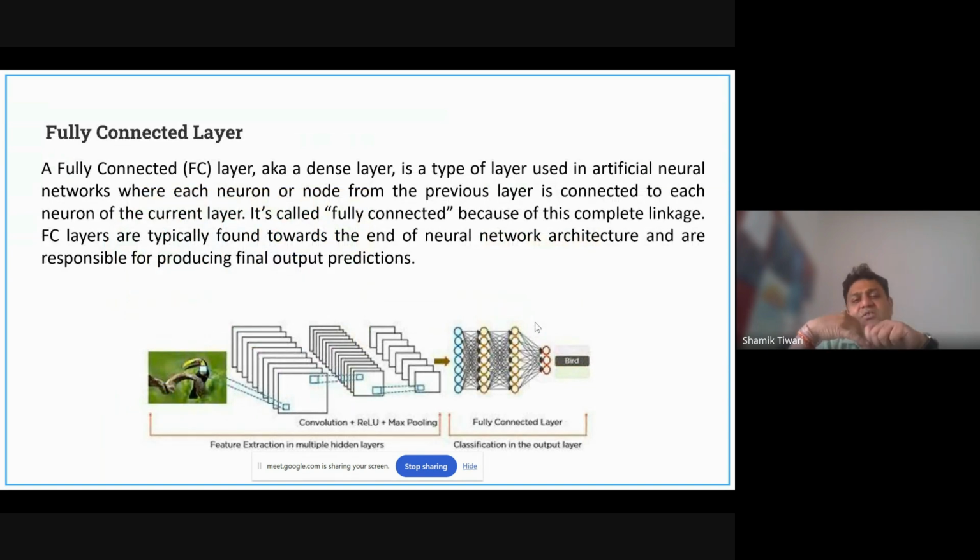After the combination of convolution layer, pooling layer, rectified linear units, and bias terms, finally we reach the fully connected layer, which is used for classification. As the name suggests, fully connected layer means each and every neuron is connected to each other. That's why it is referred to as the fully connected layer. So the first part, which is convolution, ReLU, pooling, is used to calculate the features. Then we pass these features to the fully connected layer, and the fully connected layer is responsible for classification.